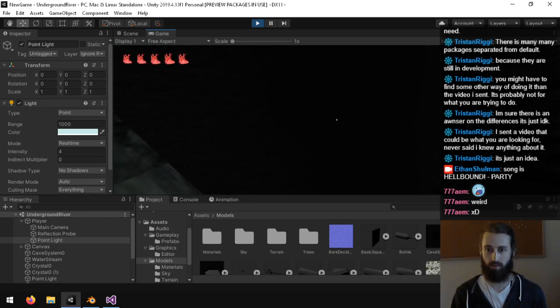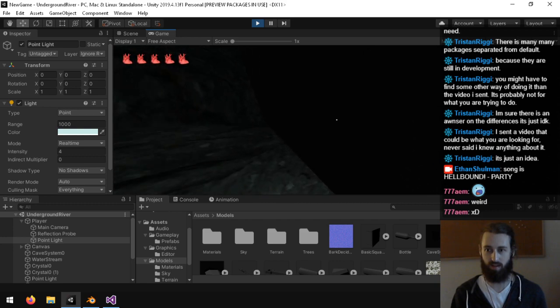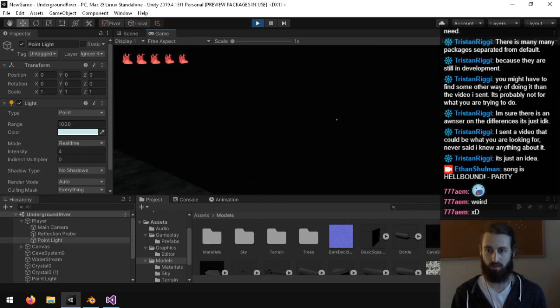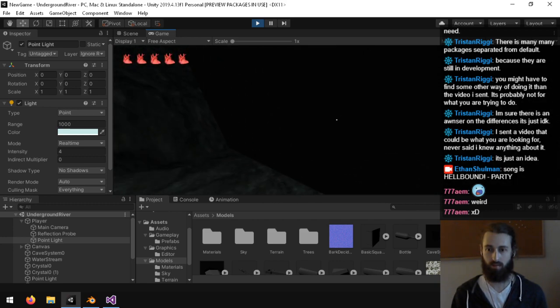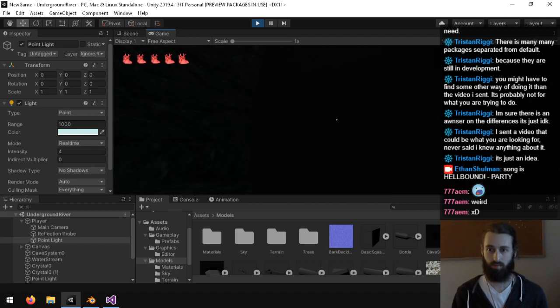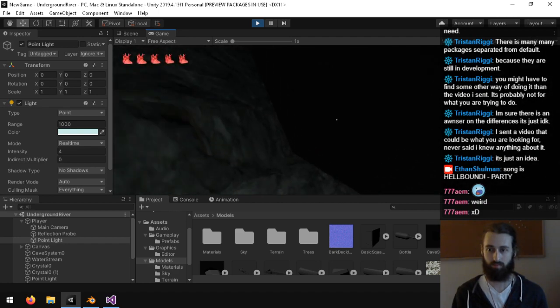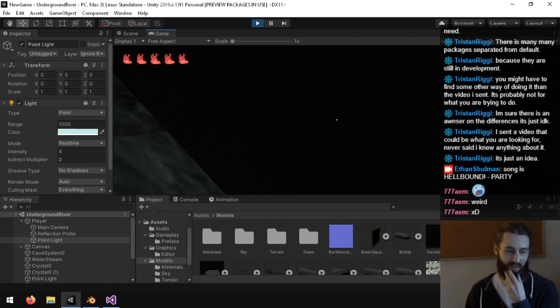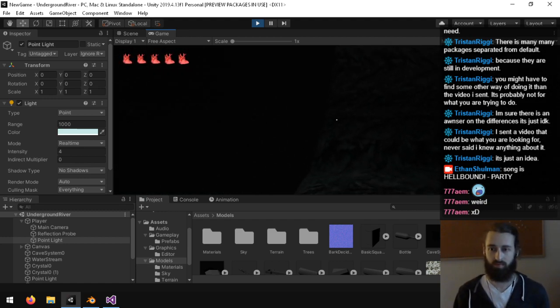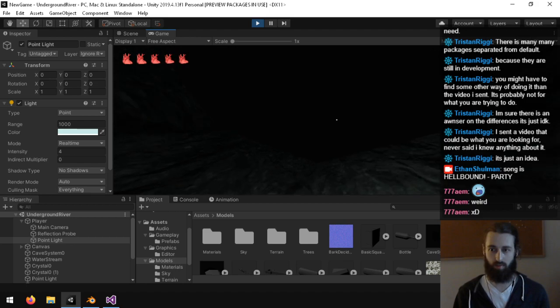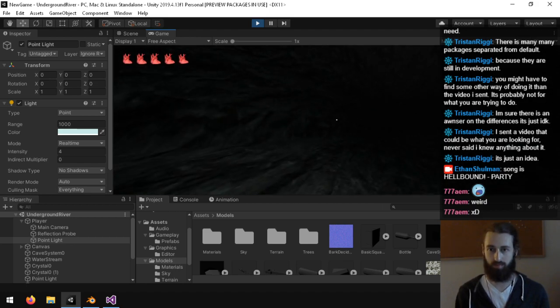Oh my god, you can't even see the other side. Okay, so I probably need to make this smaller. Unless I put something here. Yeah, I probably need to make this smaller.